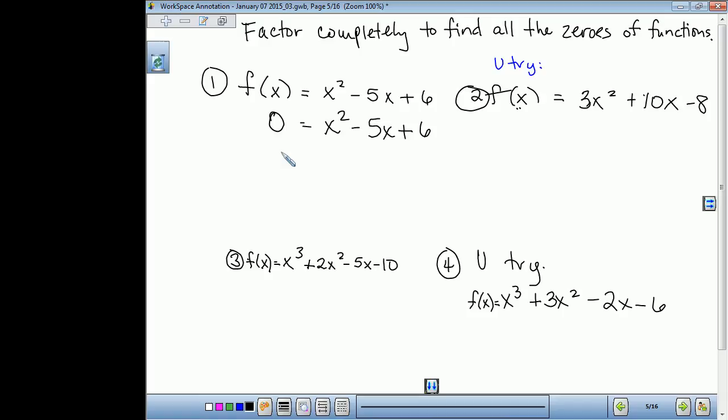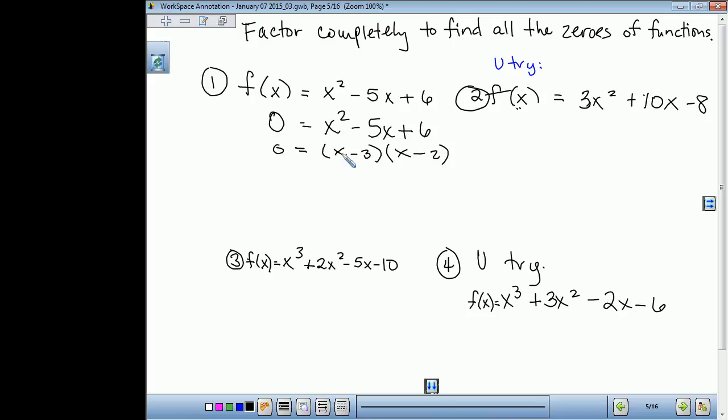And we have lots of ways of solving a quadratic. But the first one we always tried was which method? Factoring. Because factoring is the fastest if the function will factor. And this one does factor. Okay? We're multiplying to get a positive 6, which means they have to have the same signs, right? And we're adding to get a negative 5. So how does that factor? X minus 3, X minus 2.